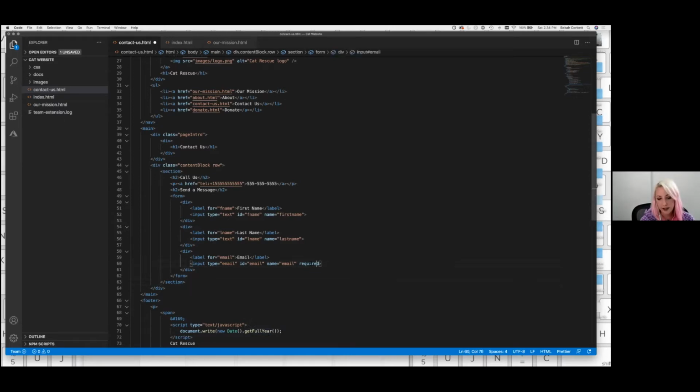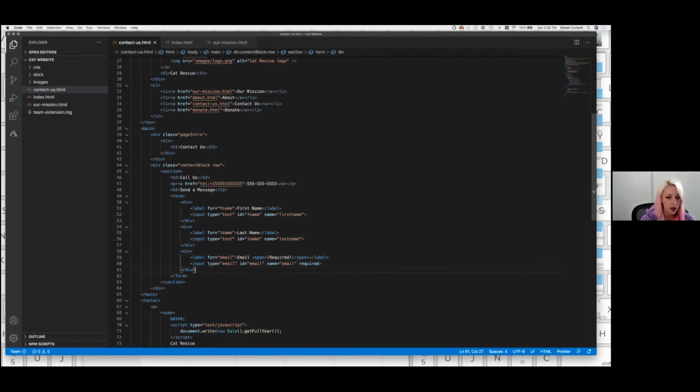So to be nice to my user, they can't see this. So I want to make sure that I convey to them that this is required. There are a lot of ways to do this, but I think being straightforward is the best way to go. I don't want to make the person sending me a message have to think too hard. So I'm just going to add a span in here. If you remember from last week, a span is like a div. It means nothing. It's just a container. And inside that, in parentheses, I'm going to put required. And now my user will know that they have to enter their email or this form is not going to work.